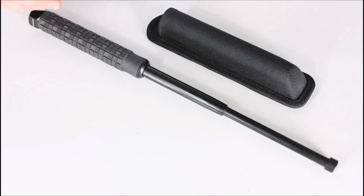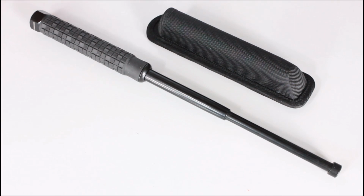I want to be clear, a baton, even though it's not a firearm, can absolutely be a lethal option. So don't just think, well, it's a baton, I'm not going to hurt somebody. You could really injure yourself or somebody else using the baton. So you want to be very careful and know what you're doing if you get a hold of one of these.